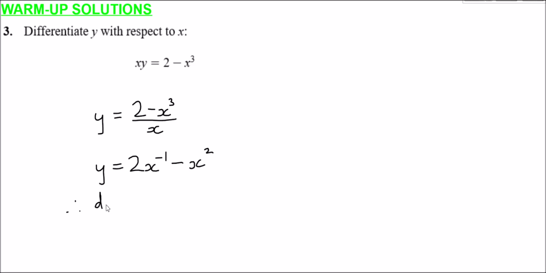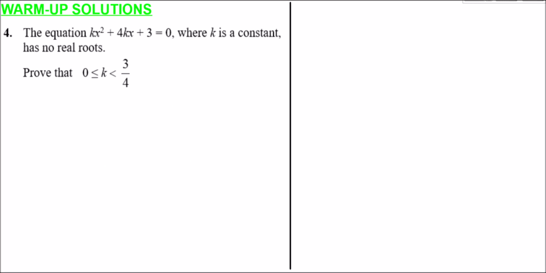So then differentiating this with respect to x, dy by dx, we do this piecemeal for each term individually. So this first term here, the -1 will go to the front and multiply the 2. So we get -2, and the power drops by 1, so it becomes x to the -2. The 2 here, again in the same way, drops to the front, so we get -2x, but the new power of this x will drop from 2 and become power 1. Obviously if it's to the power 1, we don't need to include that. So our final answer is dy by dx equals -2x to the -2, minus 2x.